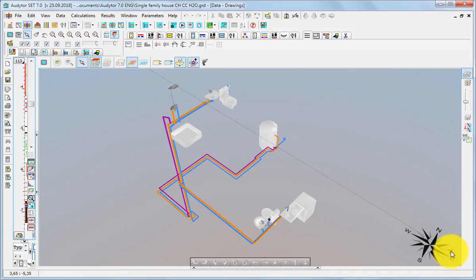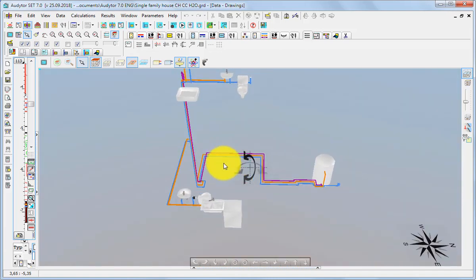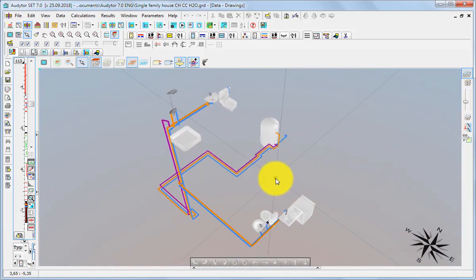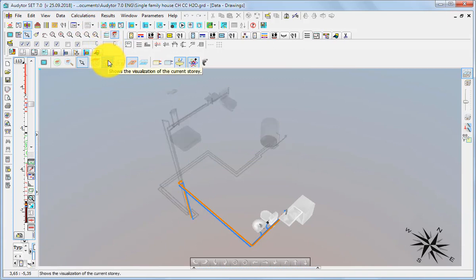The designed system is presented in the form of 3D visualization. The system can be viewed in the entire building or only on the selected floor. Then, the elements of the remaining stories are displayed in a grayed way. The degree of graying can be adjusted using the scroll bar on the right. You can also completely turn off the display of the remaining floors.